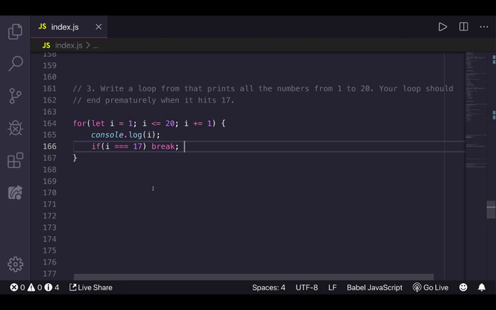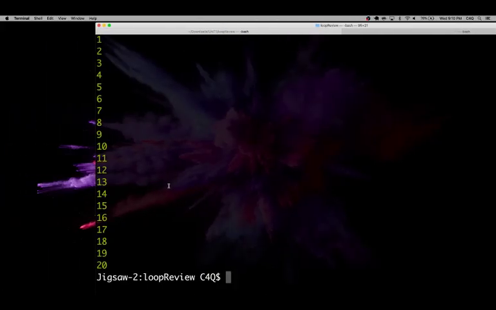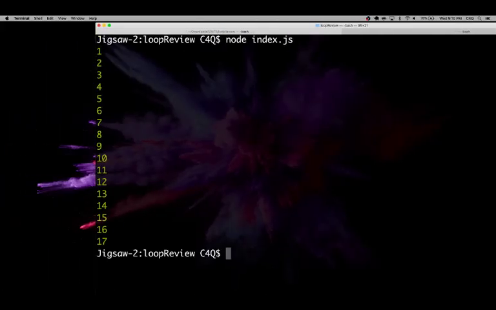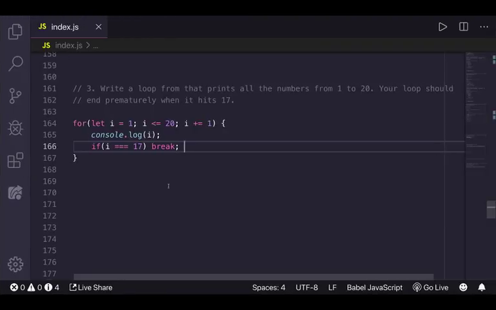You're asking us to print numbers from 1 through 20. When you break it at 17, you're not even printing 18, 19, 20. So I'm right, why not just ask the computer to print numbers from 1 to 17? Great question. So Rafid says, hey, why not just drop this line and adjust this to 17?